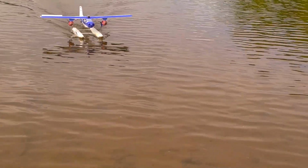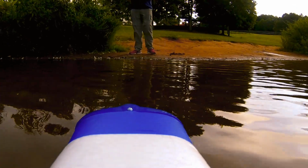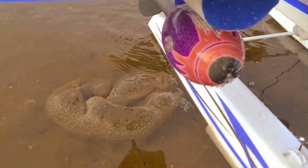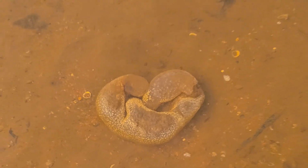So we're gonna have to take two on this. Dag snigget. What is that? Is there a jellyfish in the dang lake? What is that? That is a wackadoo. I don't know what that is, but it's pretty gross. Okay, throttle cut.